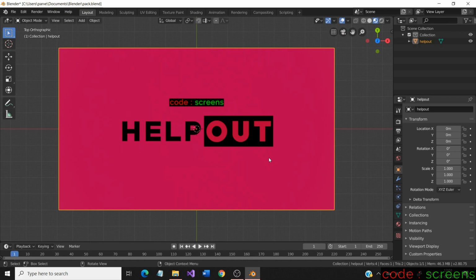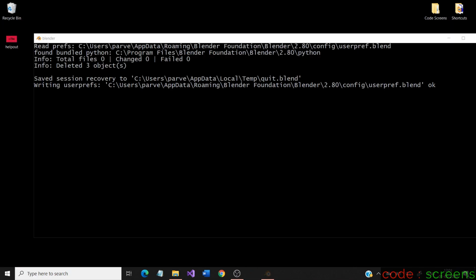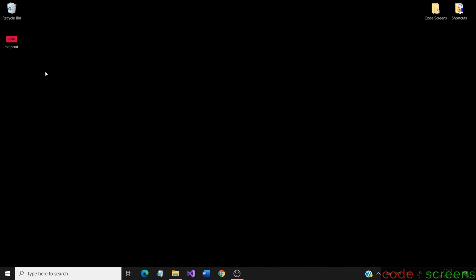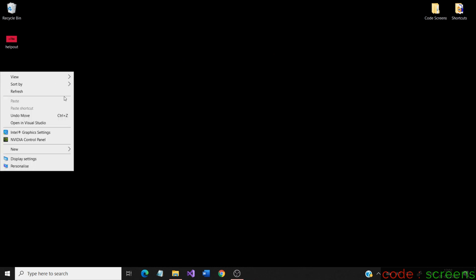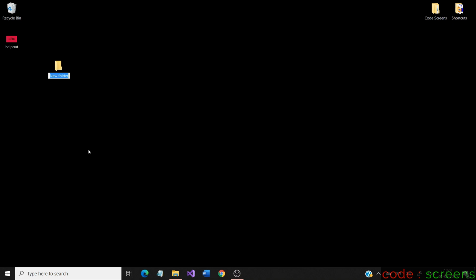With our image loaded into the file, let us save it and then go to the desktop. In the desktop, we create a new folder for instance. This is done to change the location of the image. We rename the folder and move the image into the new folder. Refresh the computer once. Then let us open Blender again.